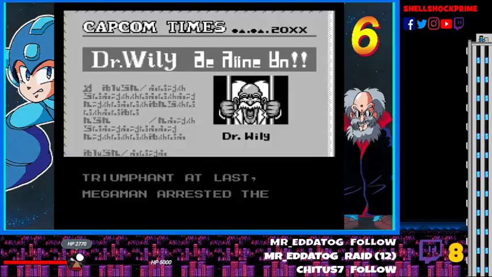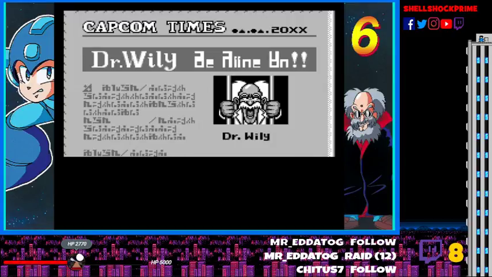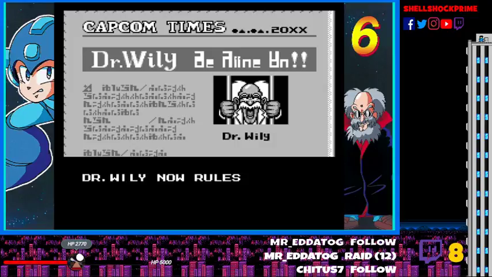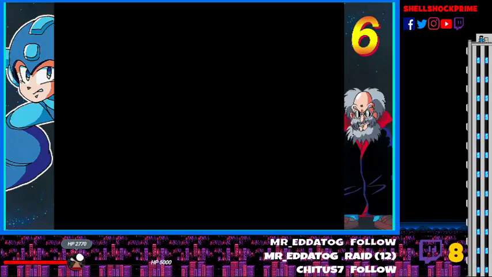Triumphant at last, Mega Man arrested the notorious Dr. Wily and brought him to justice. Sentenced to prison for his crimes, Dr. Wily now rules over a prison cell. At long last, the world is at peace. Or at least that's what everybody thinks.